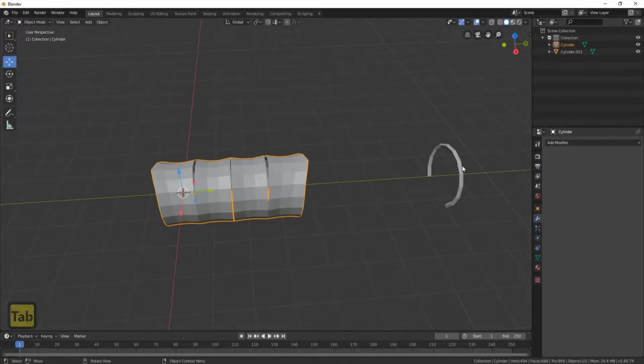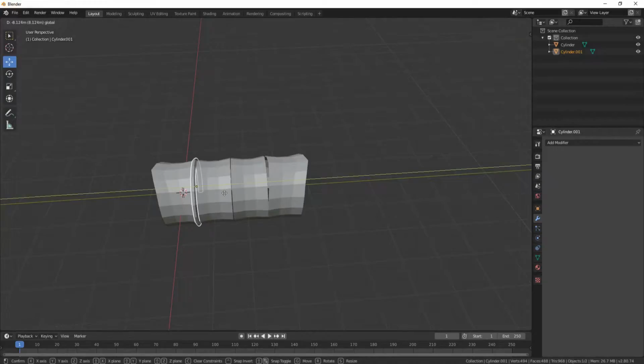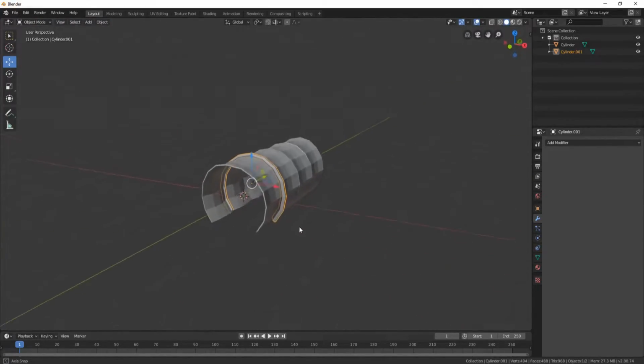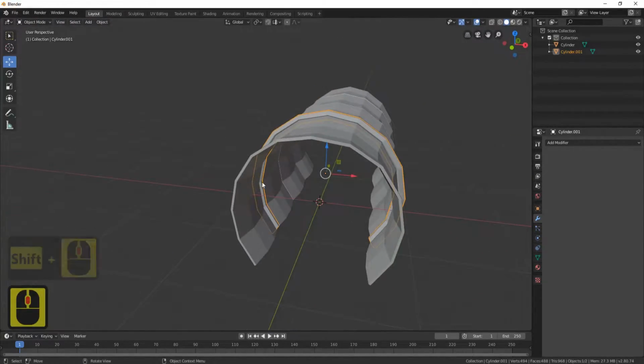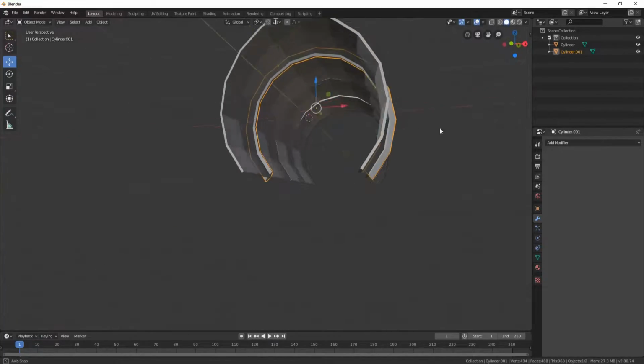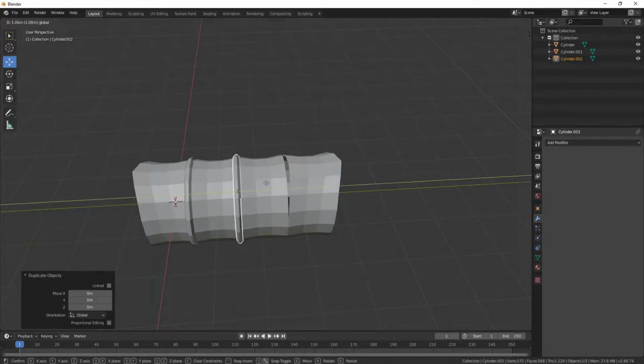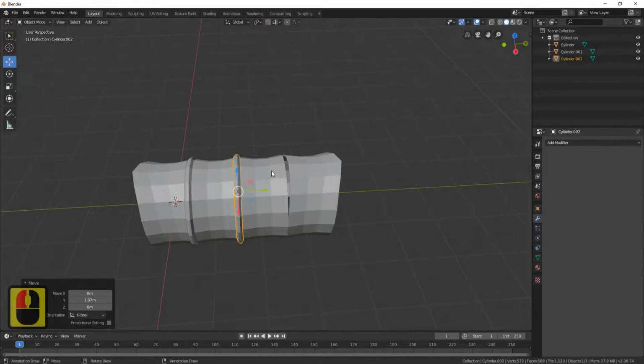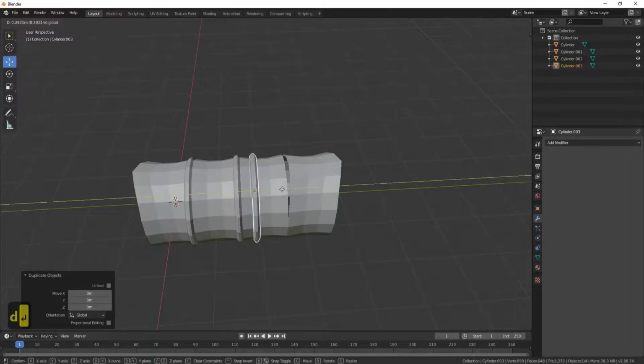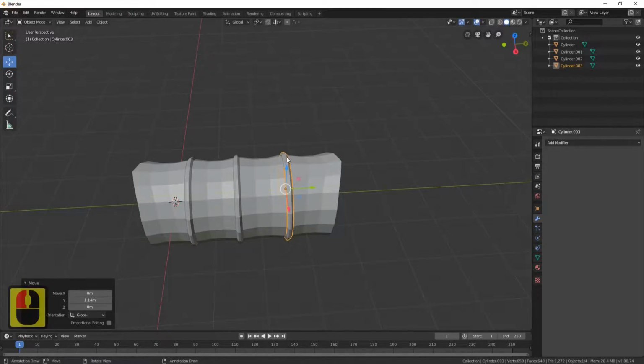Now let's press tab and go and grab our supports, and let's put the first support in. And now just check to make sure that it's going on the inside so that it actually comes through all the way around. With that done, now you can press Shift D and drag it across. And again we can press Shift D and drag it across. And just make sure that it's covering the whole gap up. And now finally we can join this all together.